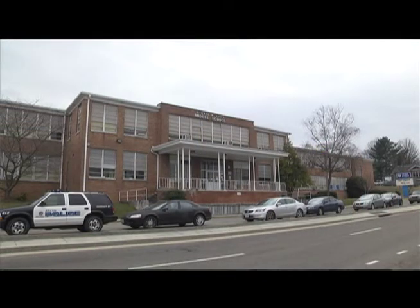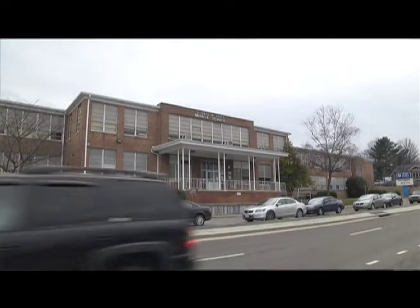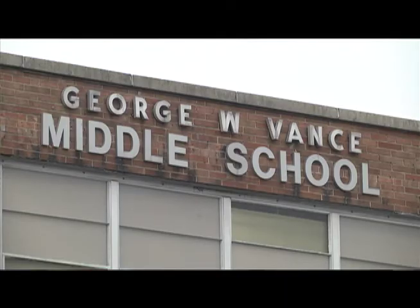Especially this time of year, what we're seeing a lot now is students advance in different grade levels. There are requirements for certain immunizations to be done. So if students come to school without those immunizations, then we have to send them back to their doctor to get those before we can admit them to school. This has been a huge help because we've had countless numbers of students from Vance, because 7th graders are one of those grades. So 7th graders have been coming over with their families and getting the immunizations they've needed, and then they're able to go right back to school that day. So it's really cut down on time out of class, which has been a huge plus for our students.